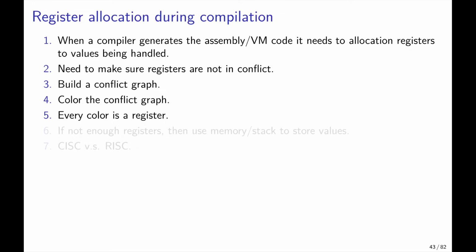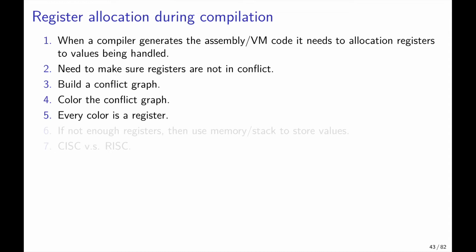are being computed, and you put an edge between them if they cannot be in the same register because they're in conflict. And then you have this graph, and you now just color it because every color corresponds to a register that can hold this value, right? This naturally captures time issues because essentially something that is earlier in the code is not going to be in conflict with something later on because you save the value and so on. So the fewer colors you use, the fewer registers the code needs.